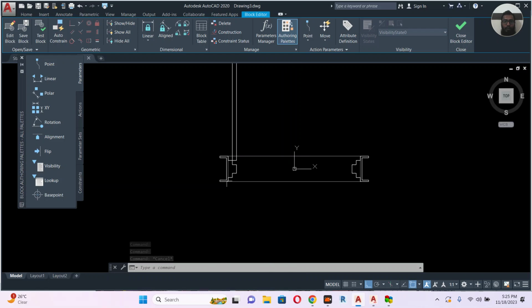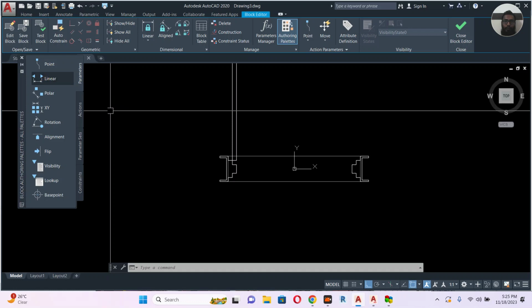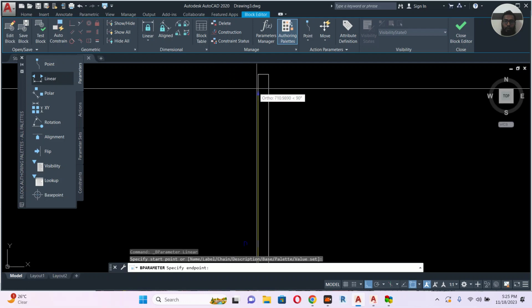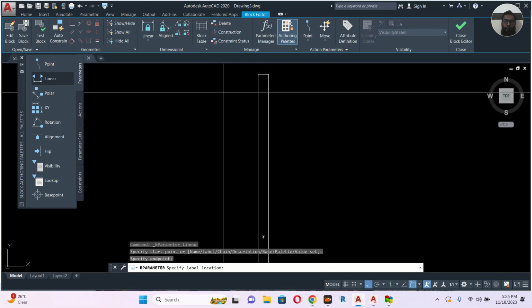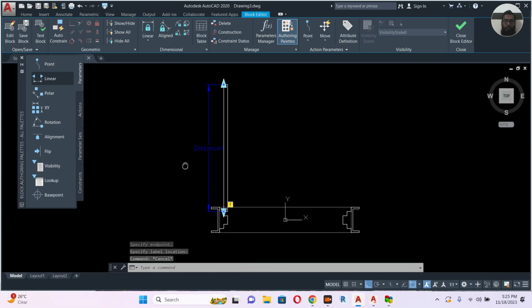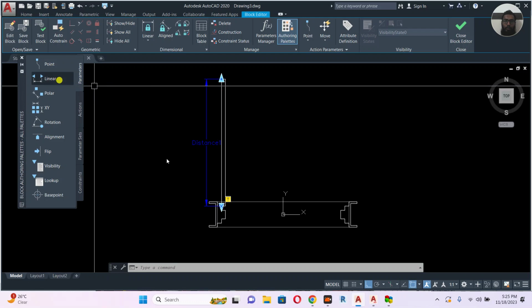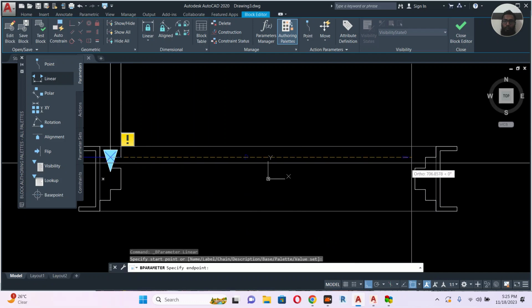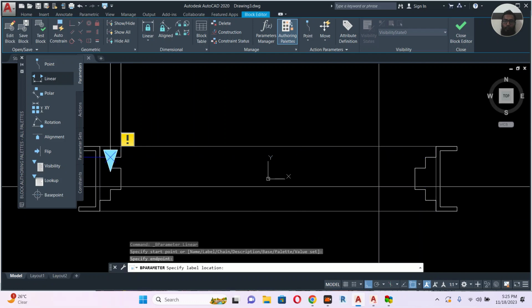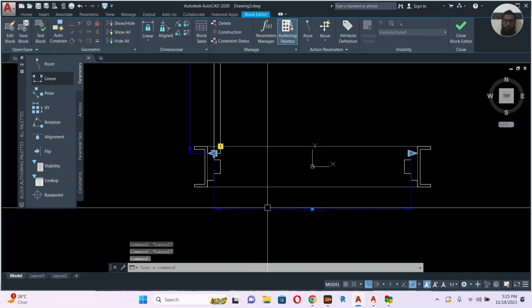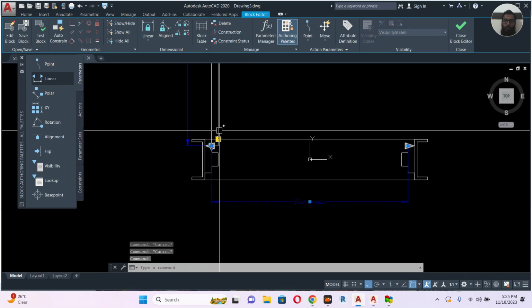Now let's play the game. Linear. So start from below and make it end up. So the yellow point should be down, otherwise it won't work correctly. Again same point, choose this one and to here. So here also remember this yellow point should be here. If you click this one, you will see it's up and down, no problem.